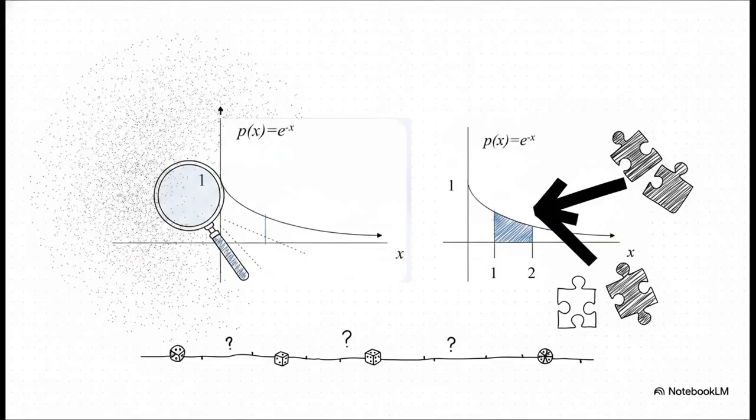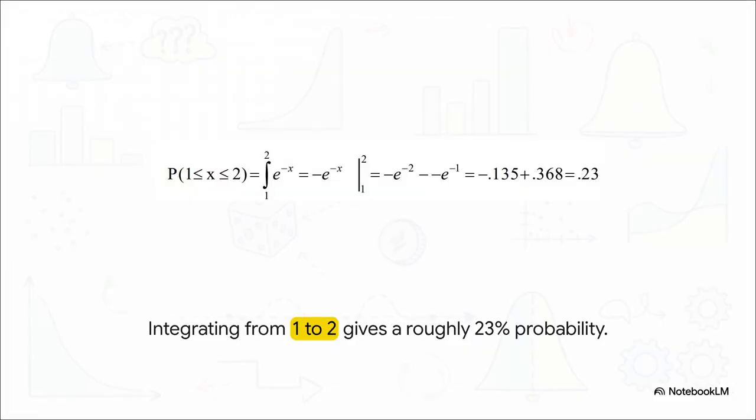Consider this overarching negative exponential curve. It's a super common function for continuous distributions. Now, because a variable could land on literally any infinite microfraction along that line, the probability of hitting one exact specific point is mathematically 0. Instead, calculating a continuous probability simply means finding the area of a shaded region between two specific points under that curve. To find the exact area of that shaded slice from point 1 to point 2, we use calculus, specifically integration.